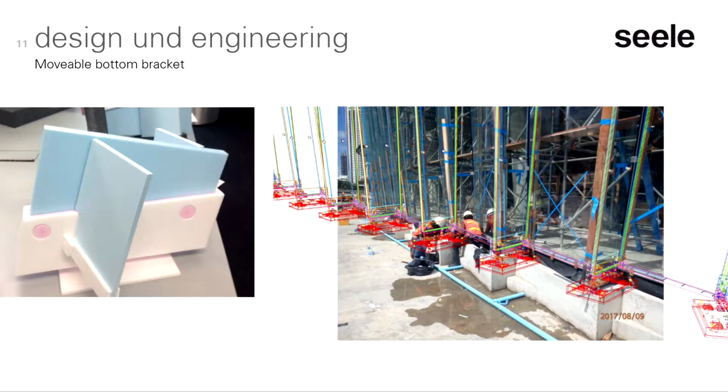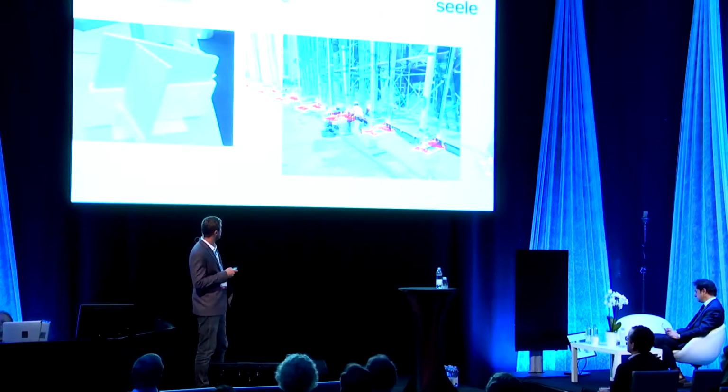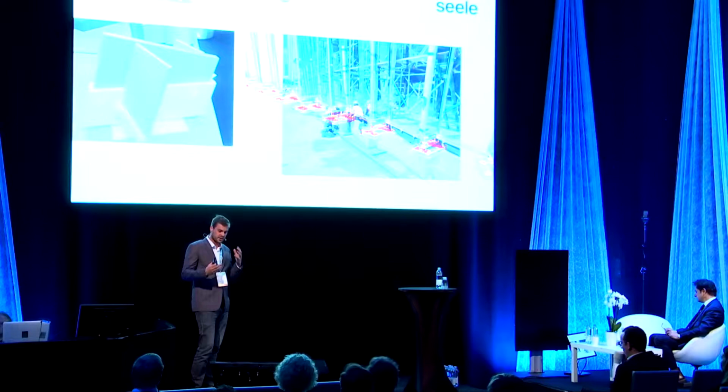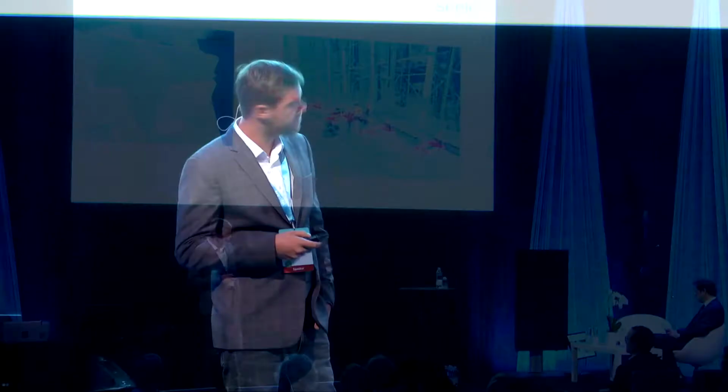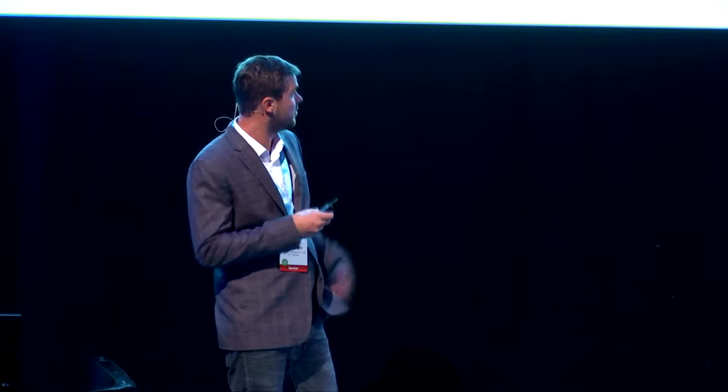We also made some one-by-one models. This is, for example, the bottom connection, which gave us in the early design stage a very good feeling about how everything is looking, how the details come together, and to get a good overview of the details. This particular detail has to take all the vertical movements because the facade is hanging on the top, so everything is sliding on the bottom. But due to the inclination and the horizontal loads, we have to support the fins in all horizontal directions.